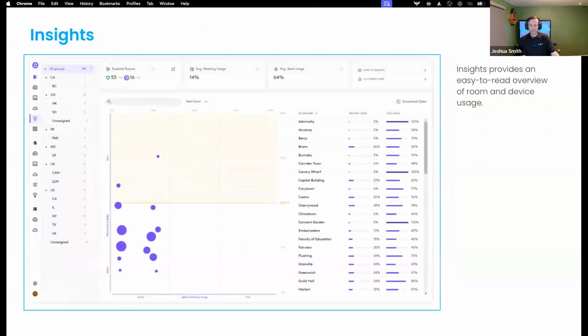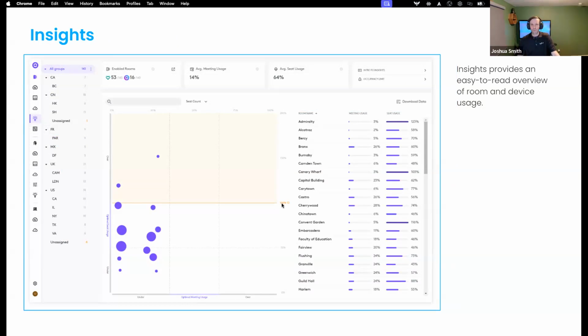You guys are familiar with Insights. It bears repeating that it does require a Sync Plus or Select license to be able to enable Insights. But once you do, the amount of data analytics and room analytics that are available to you is exponential, right? So just being able to get a quick snapshot, just from this snapshot, you can see that primarily these rooms are underutilized in terms of seat count and also in terms of just how often they get used, right? Because everything's in that lower left quadrant.